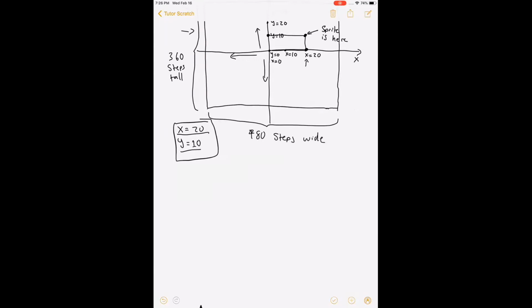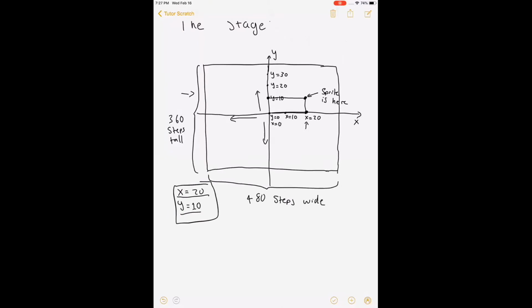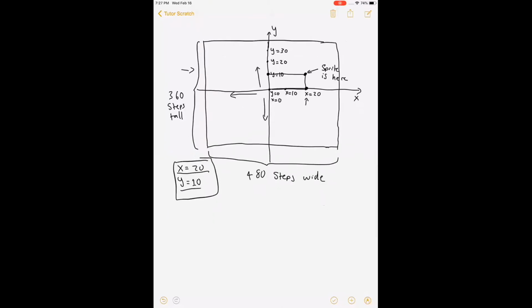That means our character within this grid, if they start from this bottom corner over here, can move 480 steps all the way to the other end of the stage, and they'd have to move 360 steps to get to the top.